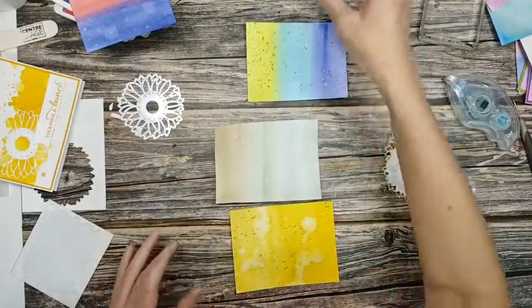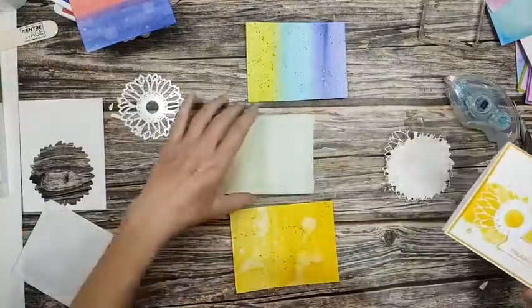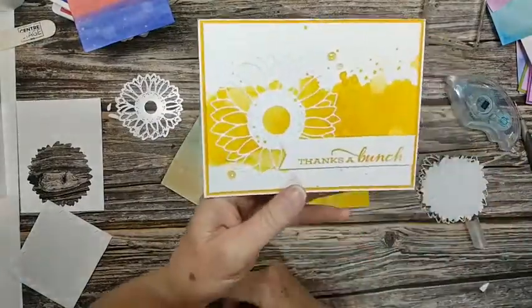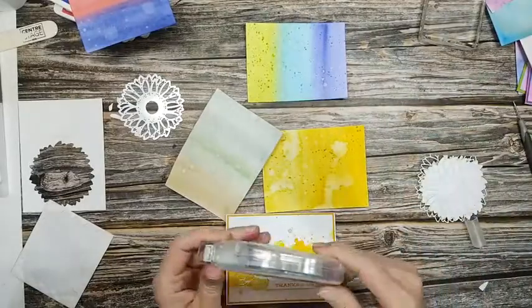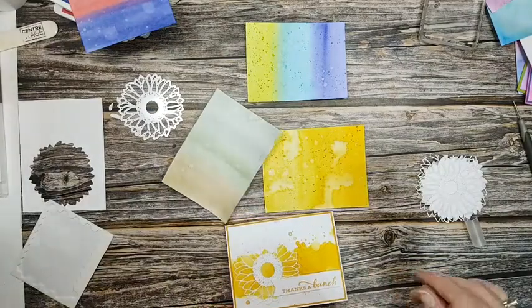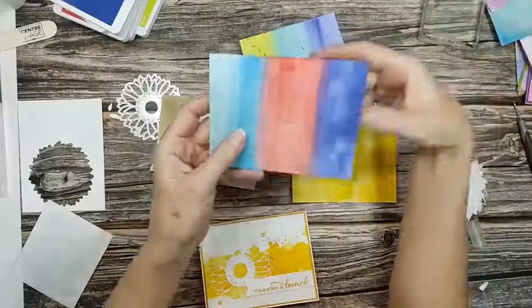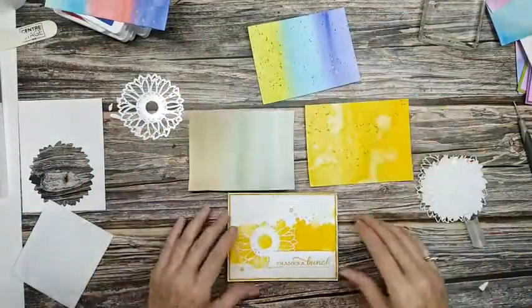Okay? So here's the card we finished. It's the only one we finished. But that's all I got. So try out the watercolor wash. Let me know what you think. Let me know what color combinations you come up with. I think they're all pretty. They all come out pretty. This one is my least favorite, but you know, whatever. Maybe I'll cut it into slices and do something with it.